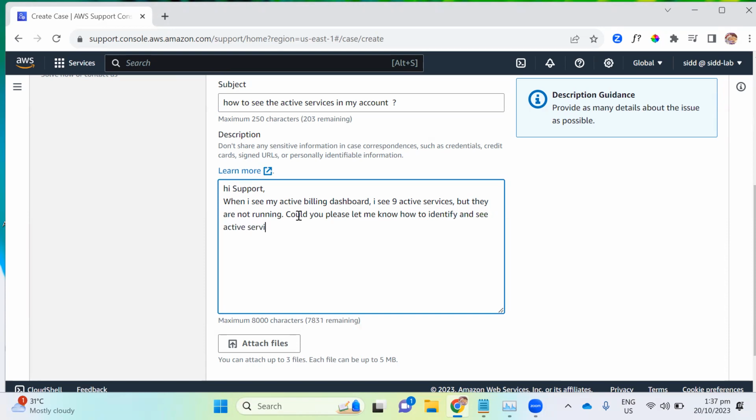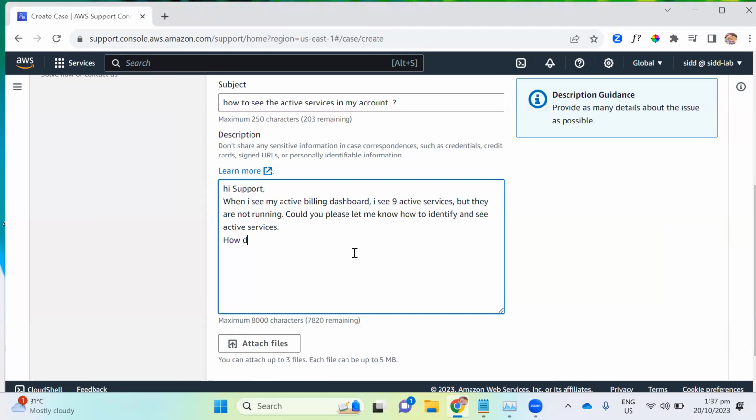This is my case because this is what I want. But for your case and your issue, you can put your own details, like I have been charged for this account and I have no services running, or can you tell me why this is being charged for this account? You can put all these things along with screenshots. Don't forget the screenshots. That will actually help to mitigate the case in a more aligned fashion, and you may get a resolution earlier.